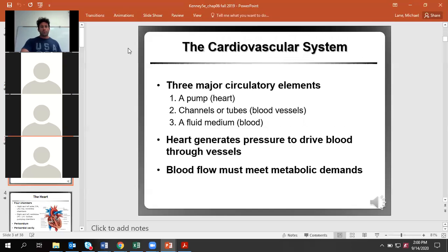Cool. So the way to think of your cardiovascular system, guys, is it really comes down to 3 major components, okay? 3 different components. The pump, which is your heart. The pipes, which are your blood vessels, such as your arteries, arterioles, capillaries, venules, and veins. And then we have the fluid itself, and that is your blood.